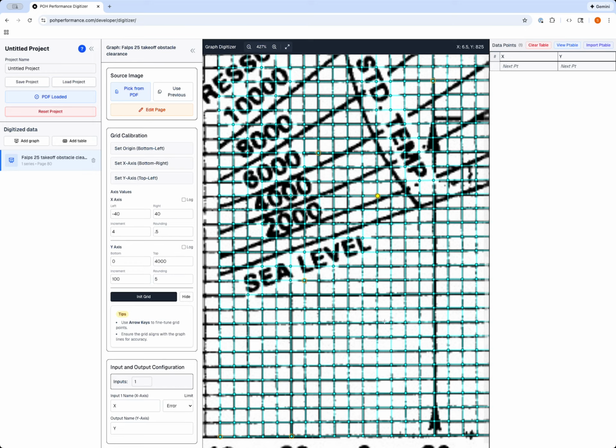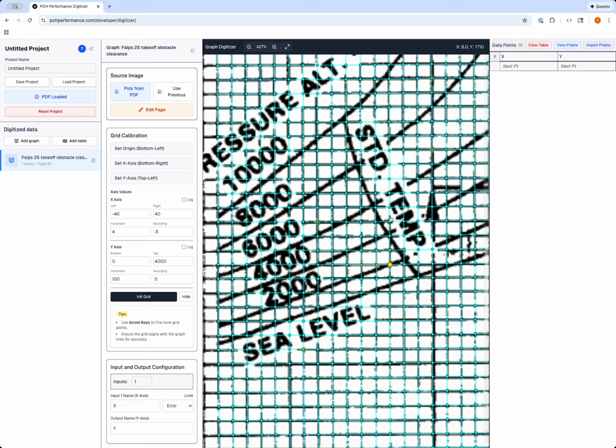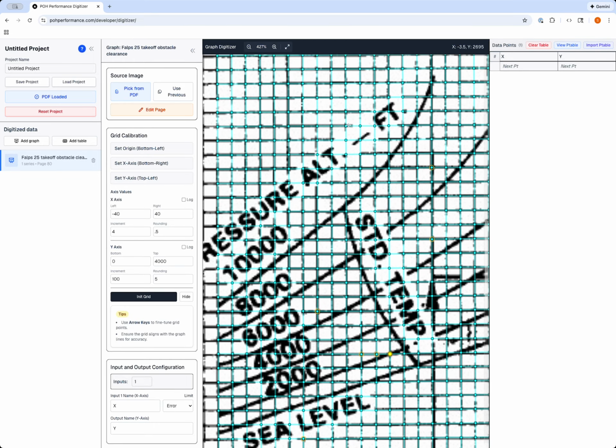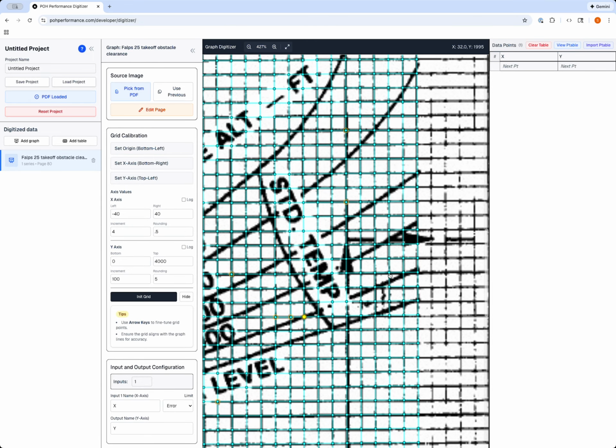Now you can see these lines are pretty lousy because they've been digitized and pixelated. So you're going to have to kind of make a guess as to where the actual line is. You can see some pixels on one side or the other and just trying to guess it. But you can see as I change things, the grid kind of warps to align things, and that helps a lot. Okay. All right. Now, I'm looking at that, and let's see, up a little bit here might help.